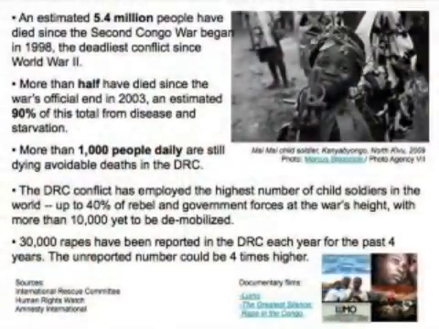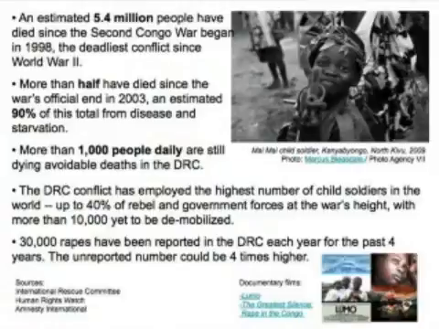So basically this is a slide full of just sort of brief talking points about the Congo. You don't necessarily need to read all this. But basically I want to give you just some ideas that sort of turn your head, briefly summarize and simplify a conflict like this. It's the deadliest conflict since World War II. It's killed almost over 5 million people, more than half of those since the war's official end.